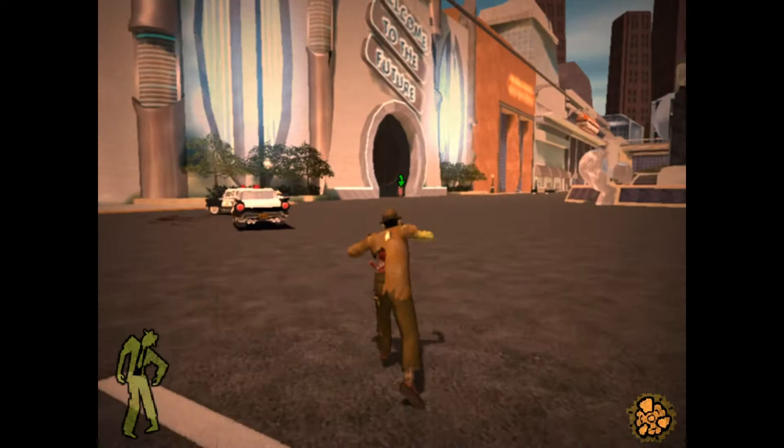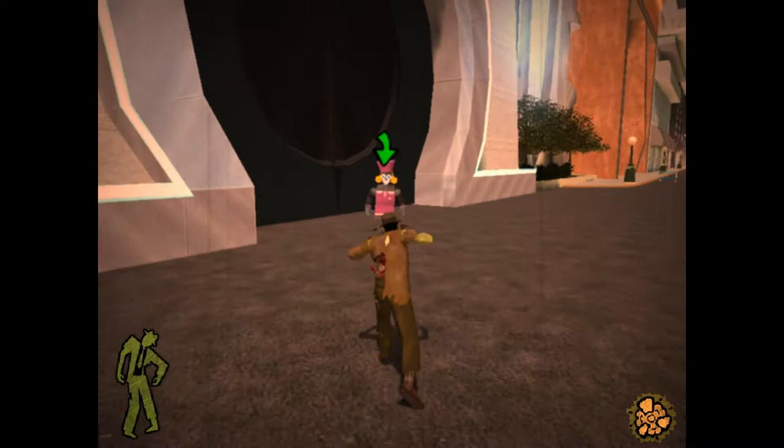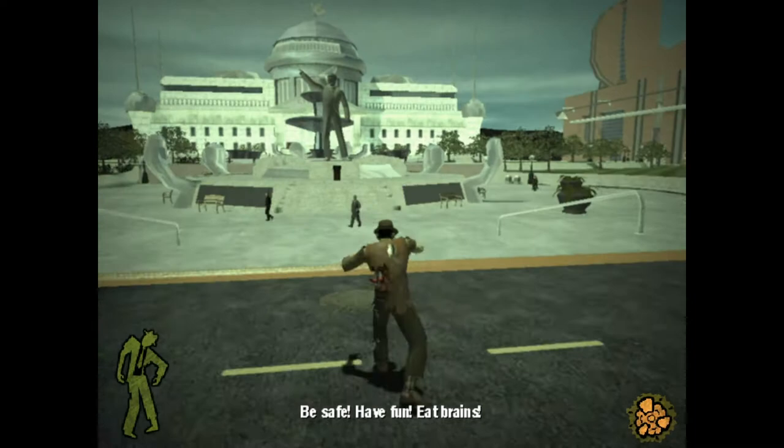Yeah, he does get additional abilities. I think we'll probably see at least one more. He gets an explosive spleen that he pulls out and throws at people. And you can also possess humans by severing your arm, having it run about the place, and then grabbing people by the head. Be safe, have fun, eat brains. These are good life lessons, I feel.